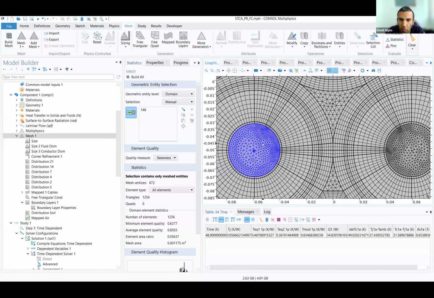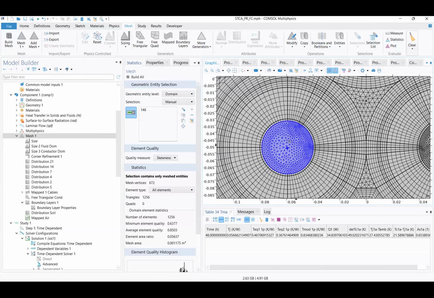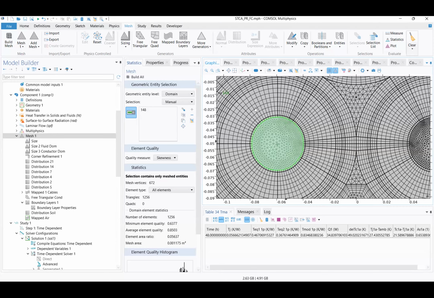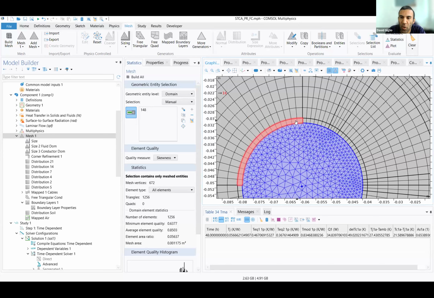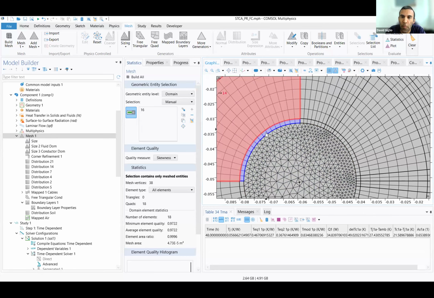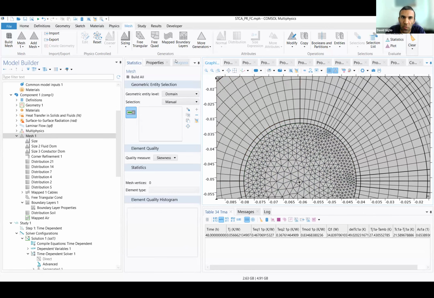This is the conductor here, and this is connected with the second conductor through a different shape, not exactly a triangle. This is one layer, the conductor screen. They have different shapes because I'm using a different mesh operation on this, which is called map, generate structured quadrilateral mesh. When a mesh is structured, you actually save on the number of elements, and the mesh is more efficient, has more quality, and is easier.